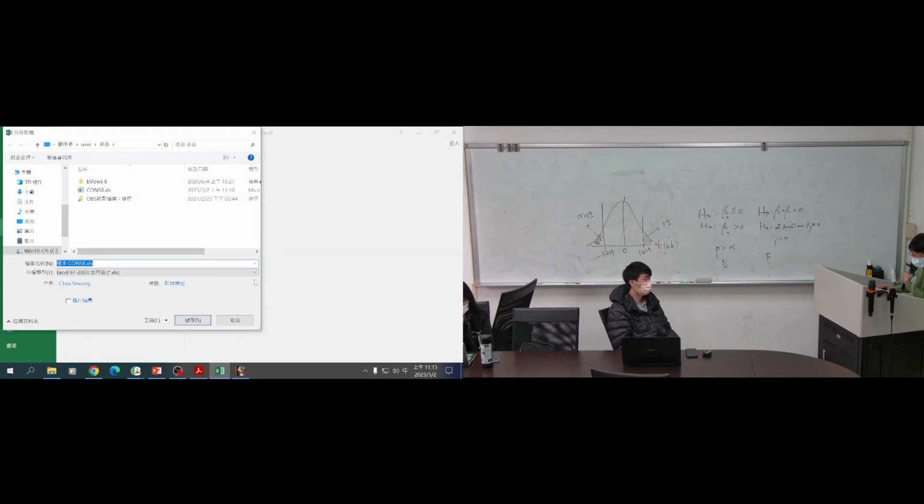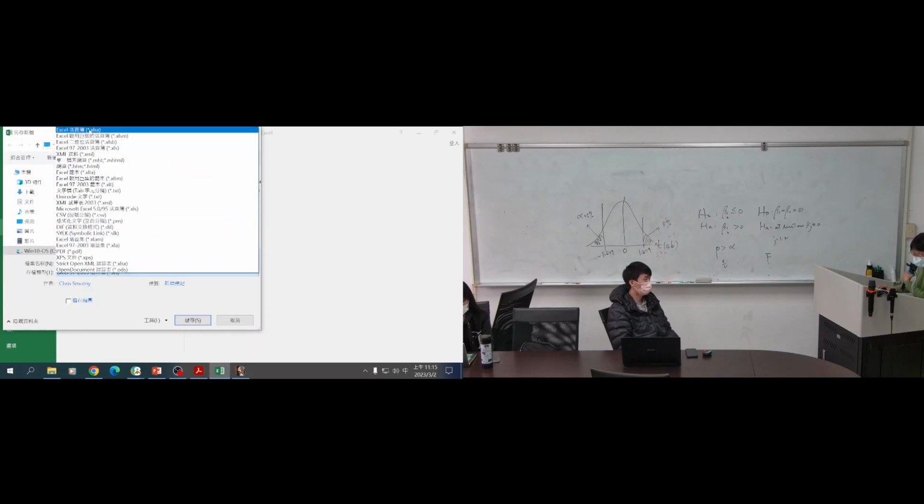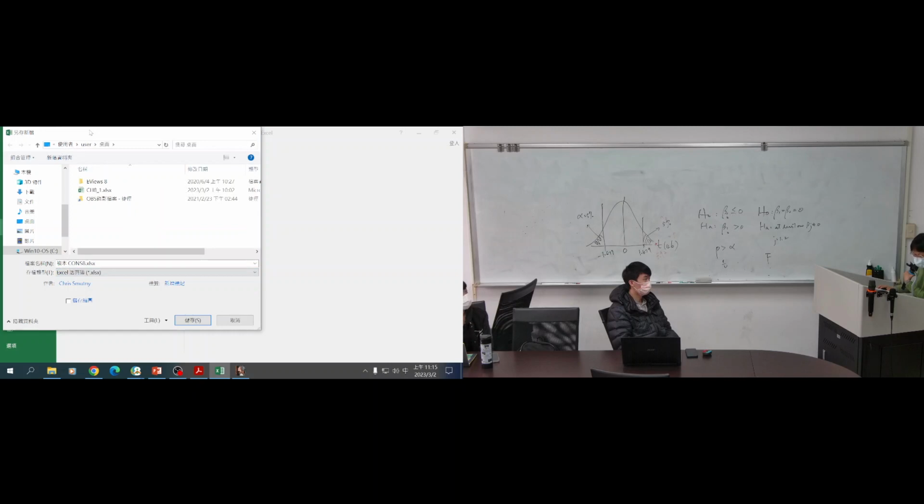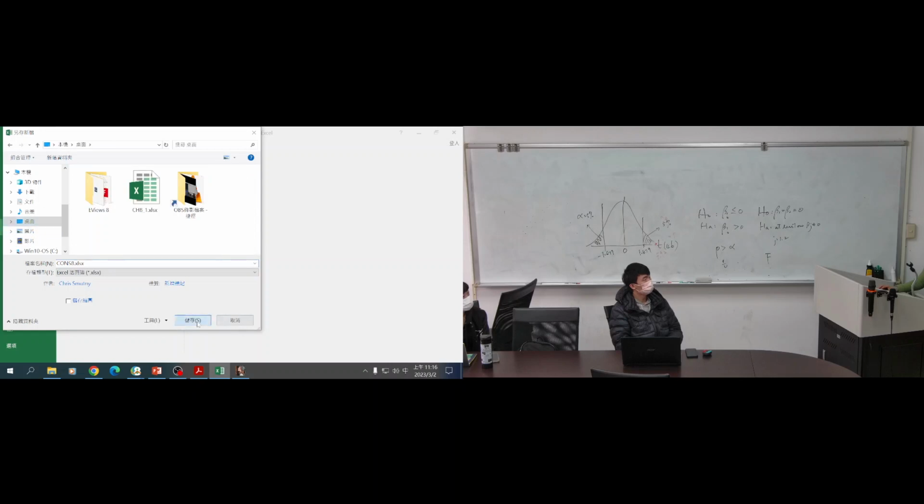I need to convert it into the latest Excel file. My downloaded one is the old version. I have to convert it, and I don't want it to be a copy. Okay, then store it on the desktop.